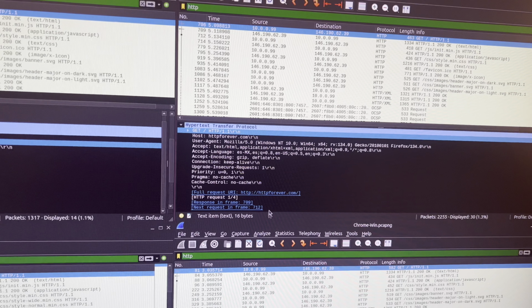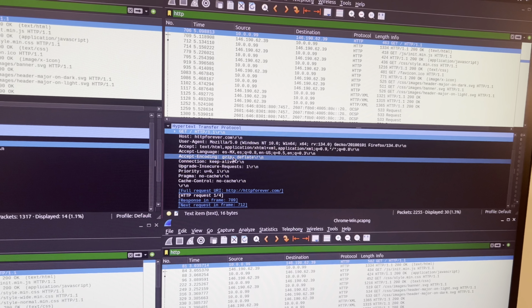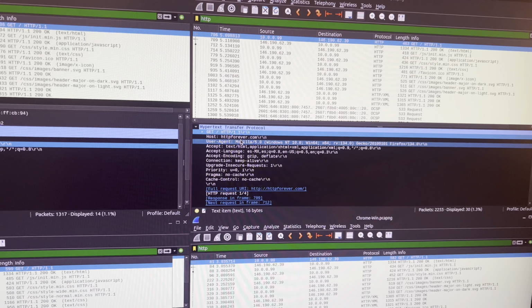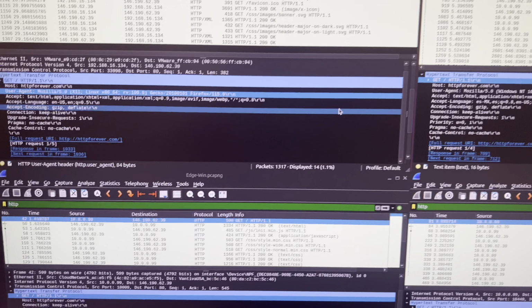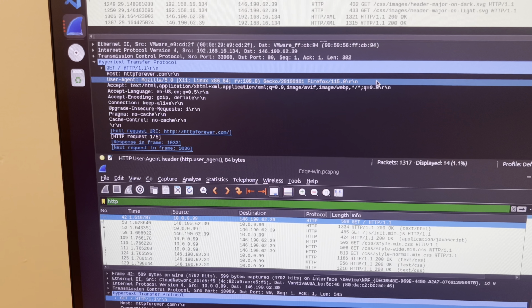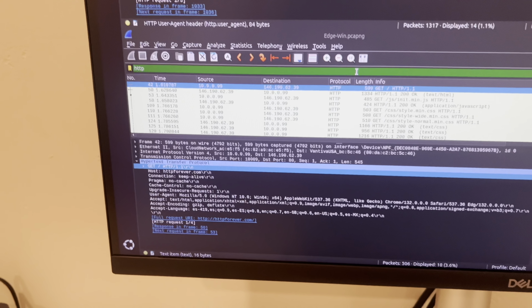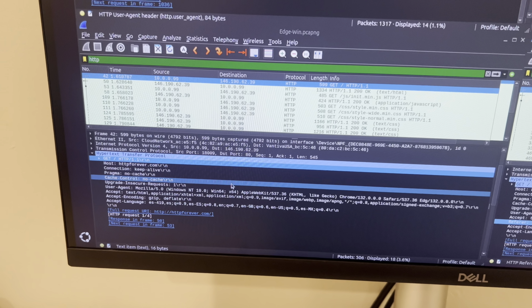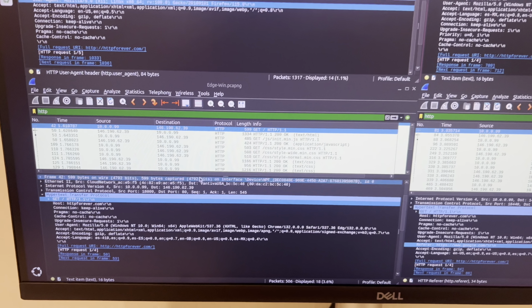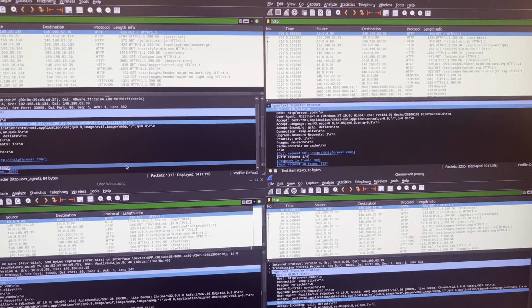Looking at the other requests on the other capture files, this header does not seem to be present, which is more likely than not, I guess, a privacy feature, as these browsers probably don't want to give that type of information to the servers, even though Google Chrome does. So that's one indication of how we can detect the browser.